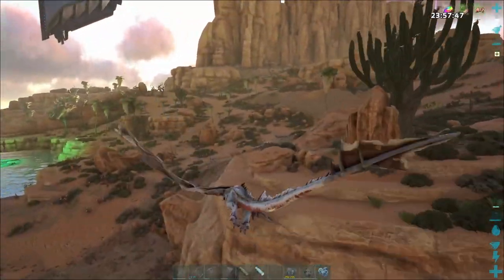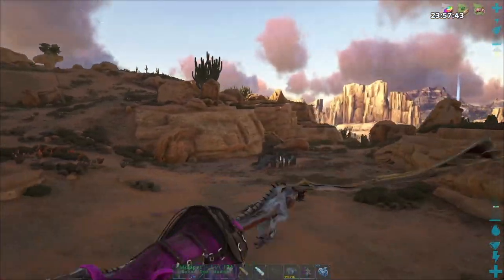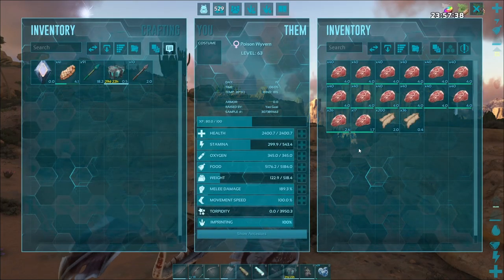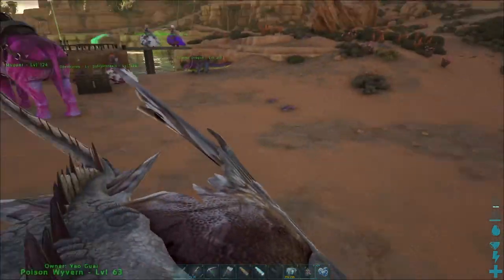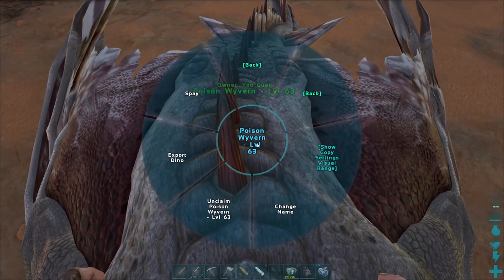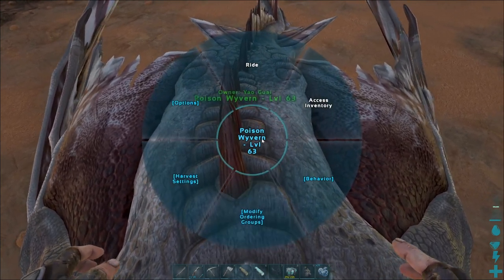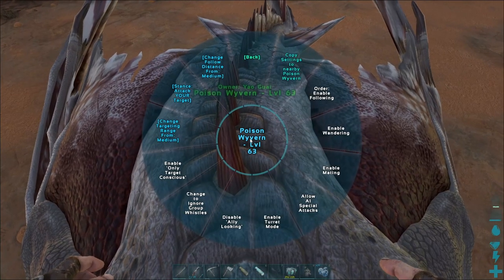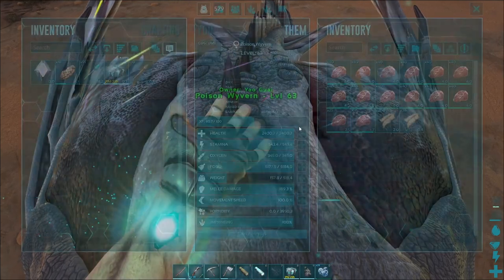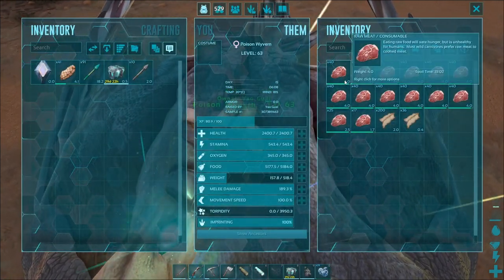Now, we do have another egg. But I think we're now out of milk. And I don't know whether or not this wyvern produces milk. And if it does, how we get it. No, I have no idea how it's supposed to produce milk. Or if it's something it just does over time or what.